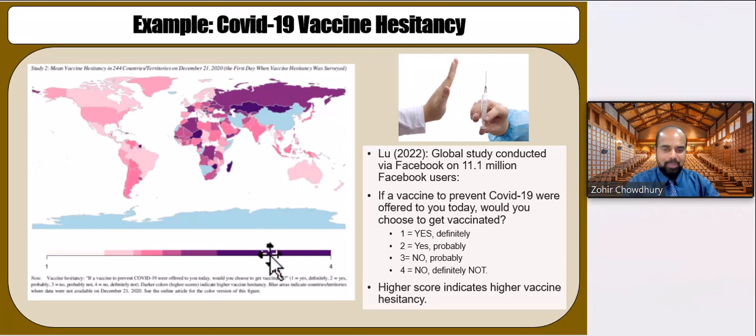And so in the map, we can see that countries that have a score of 4 or closer to 4 are countries shown in purple, dark purple, or light purple. And then countries that have a higher vaccination hesitancy are countries that are shown in lighter color, more like having pink and light pink color. Those are countries that have a higher vaccine hesitancy. Sorry, those are the countries that are more open to vaccination, whereas the darker color have higher vaccine hesitancy.